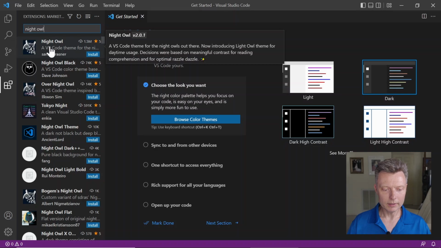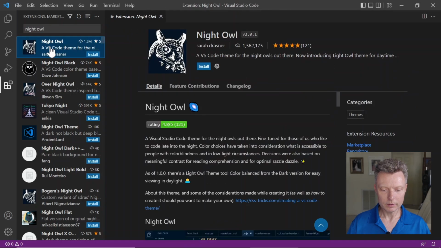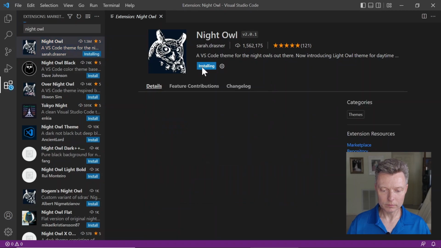So you can see that. And if you click on it, it'll give you a little more info about the plugin. So let's hit install.